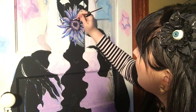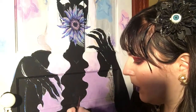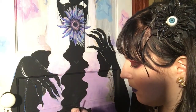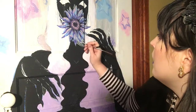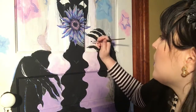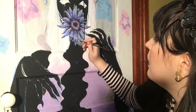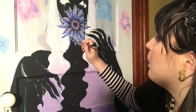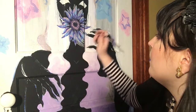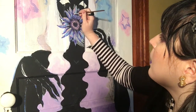Yeah, see how, I don't know if you can, where it's starting to look feathery? That means I need a little bit more water in my paint. So basically what I'm doing now, if you haven't noticed already, I'm just trying to clean up some of my line work here. Line work, brush strokes, whatever, as well as still adding a few final touches in here.